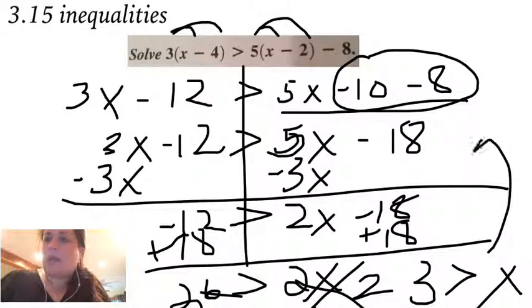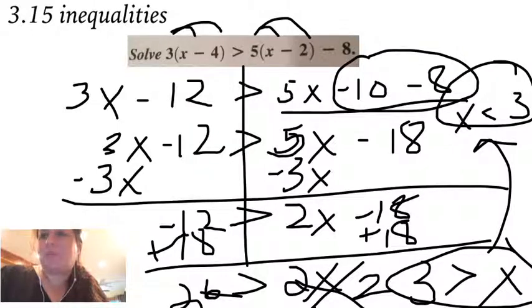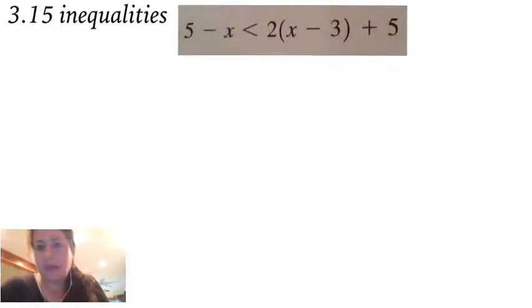You can write it this way, or you can write it so that the x is first. If you do that, it's great as long as you make sure that the symbol is opening up to 3, just like it is down here. So either one of these answers would be good. That means that if we put a number in here that is less than 3, this will be a true inequality. Now I'm going to give you 2 examples to try. Here is the first one. Take a minute, pause the video and try this on your own, and as soon as you're ready for me to go over it, unpause and I will go over it.